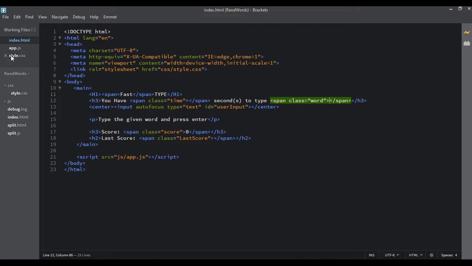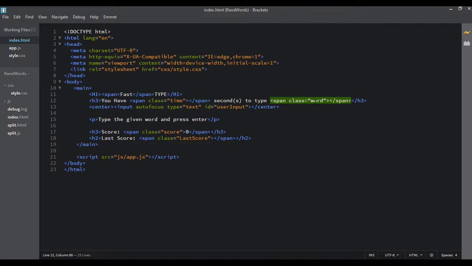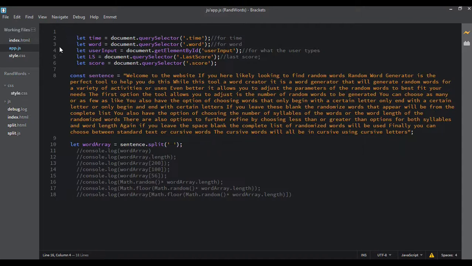So remember, we used query selector word to select this. Here it is, word. So we will now change the content of this. Once we generate that random number, we put it inside another variable.